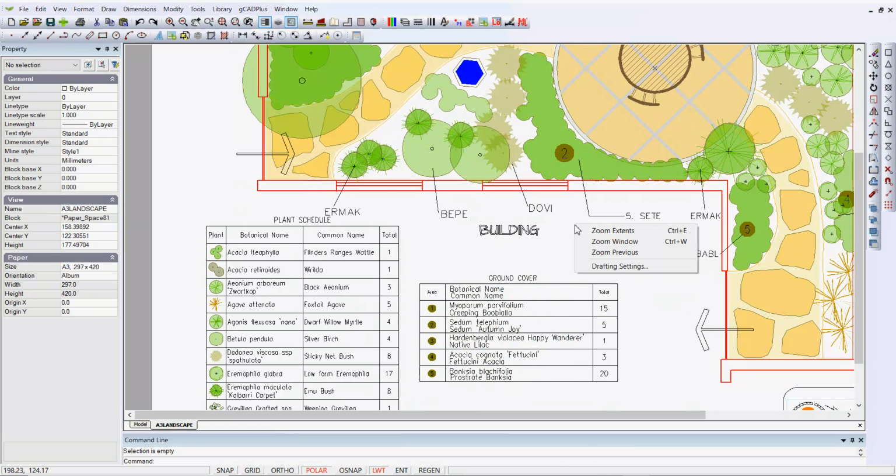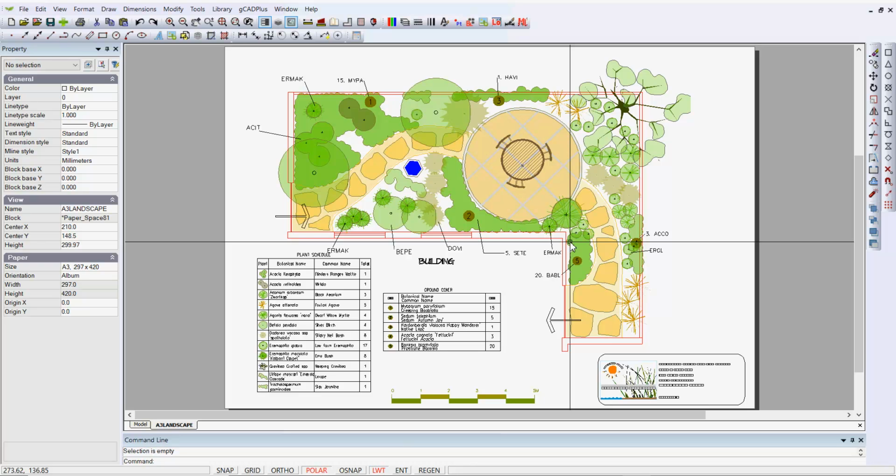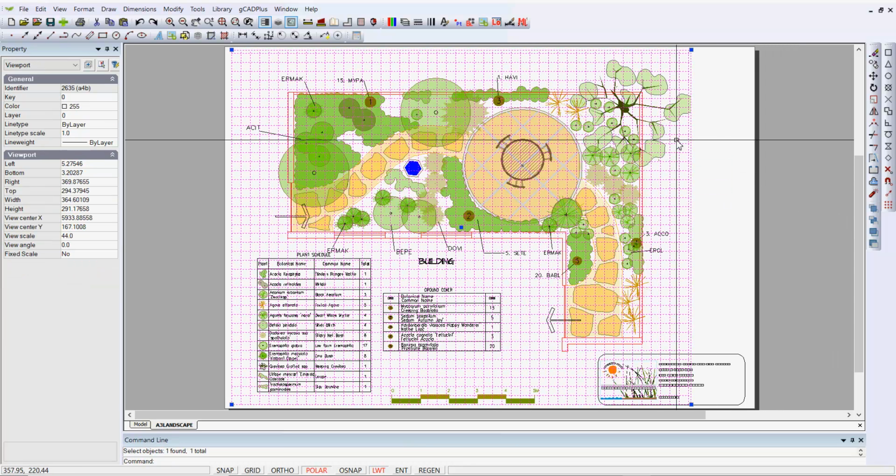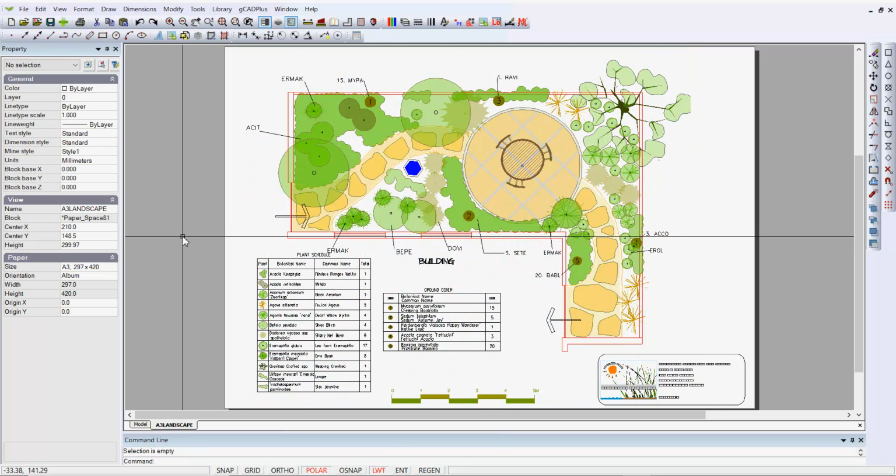So let's zoom extents again. I hope you can see that the layout on this page can be an accurate scale. If we select the floating viewport, it's currently not at a fixed scale. That could be set to, say, a scale of 1 to 50, and if needed, we could make that a fixed scale, and then we plot exactly at that scale on the particular sheet.